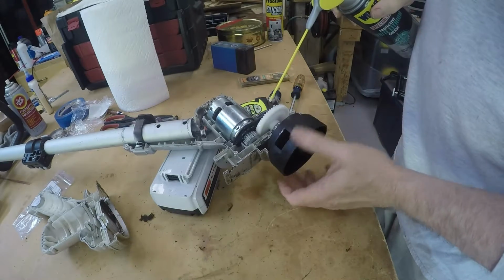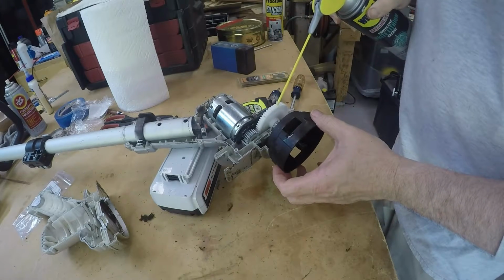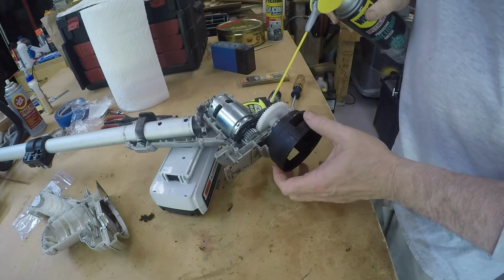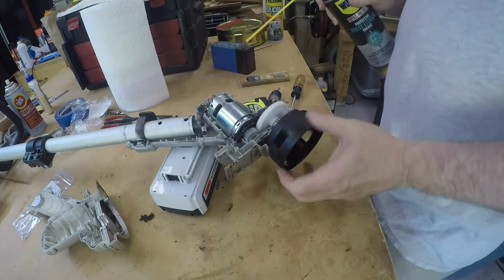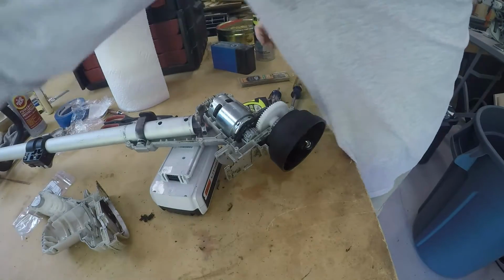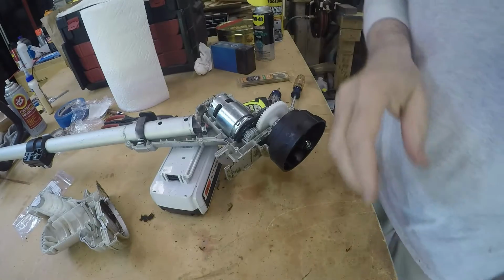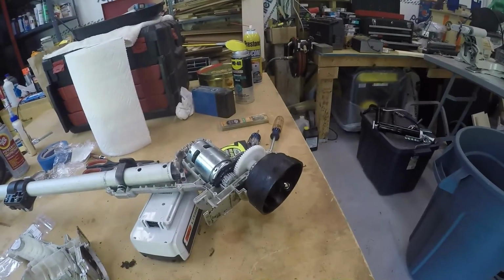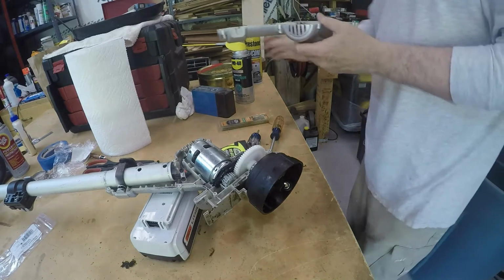This may be too runny, I don't know, but that's all I got, except for regular tractor grease, which may be too thick. That'll just have to do. Alright. Now let's see if we can get the other side back on.